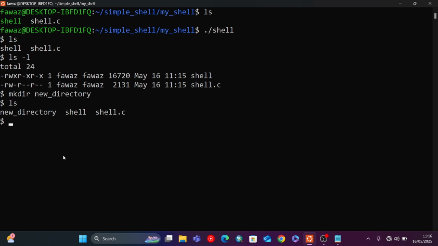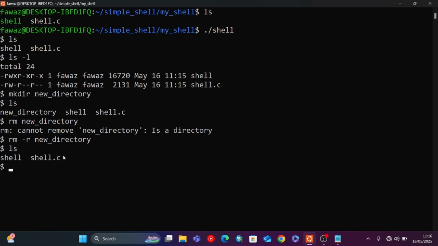If we list, it works. And if we say rm, remove new directory, let me see, okay, rm -r, because it's a directory. Yeah, it works. So clear also works. So let's exit the command.